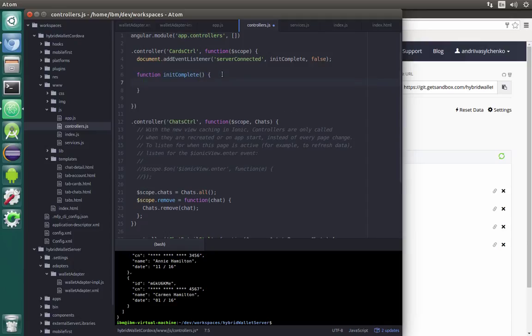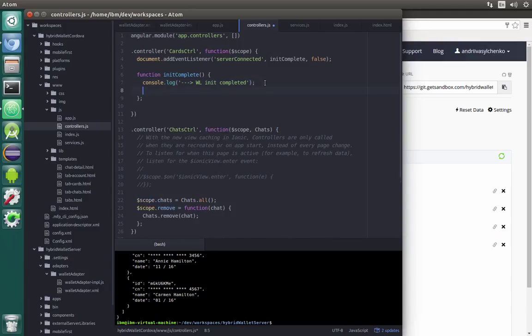We don't have any parameters for this function. Inside we will add a simple log, something like "worklight init completed", and now we can request our service to get the real data from our backend emulation.